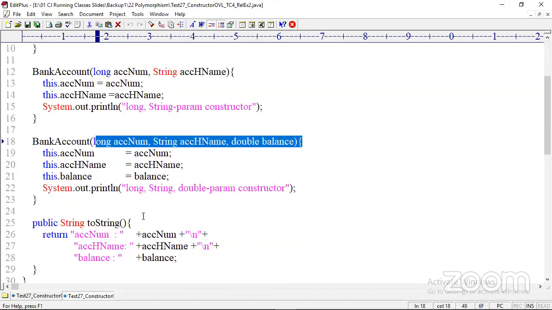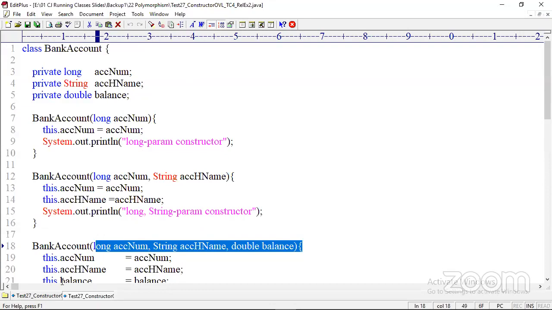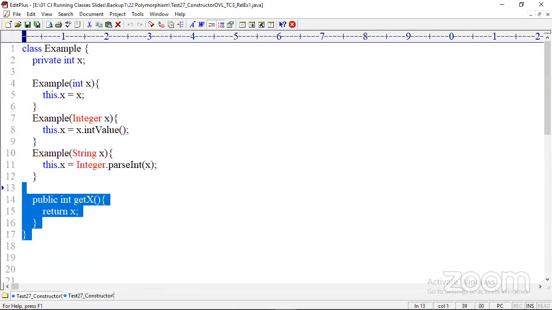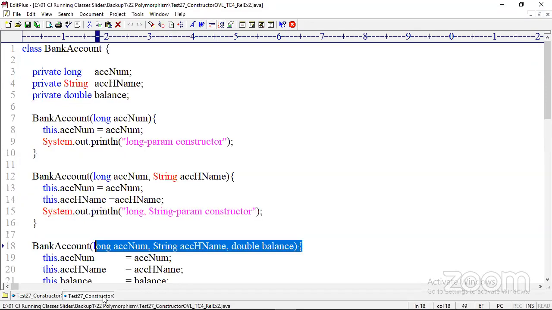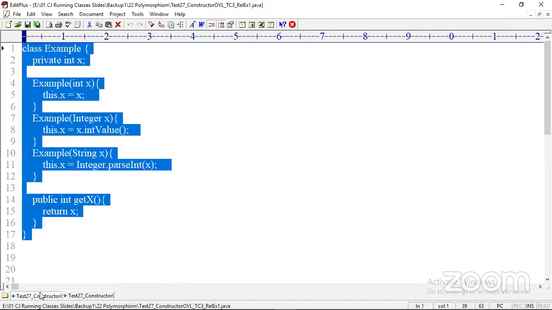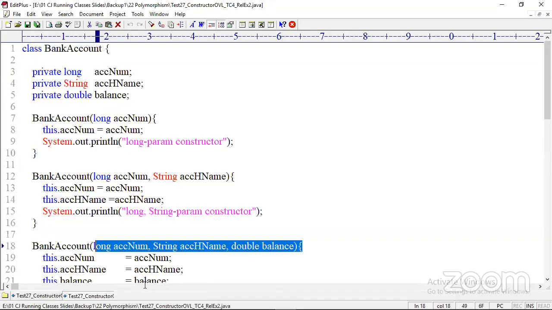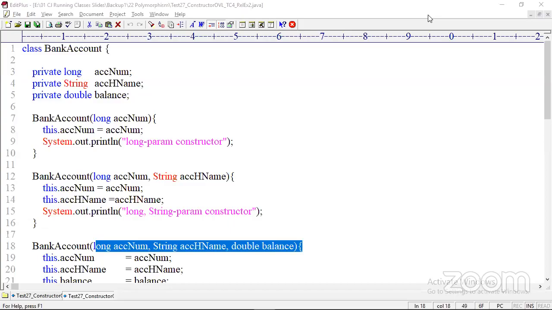Okay, fine. Now, I want you to identify one small problem here. First, understand the problem in this example. You will also find the same problem here. Whatever solution you apply to the problem in this example, you have to apply the same solution in the other example also. Are you all listening? Okay. So now I hope you're ready.